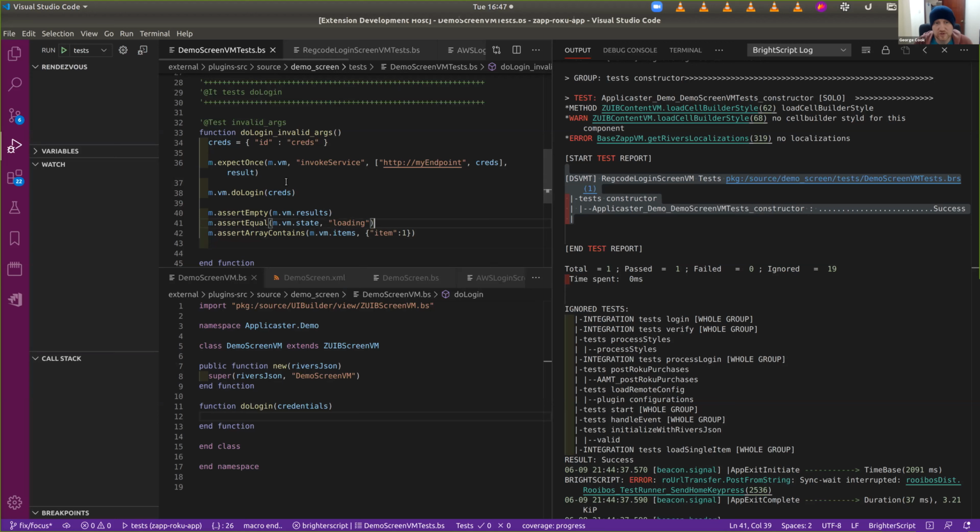So these are regular asserts, and what happens is that your test gets run, it executes your asserts, and it gives you the test output here. It tells you what happened if they met the asserts. But we have a whole bunch of other asserts in Rooibos as well, which allow us to expect code to run.